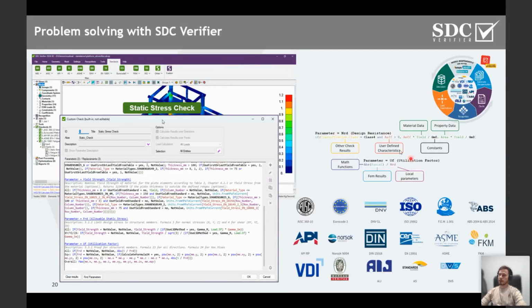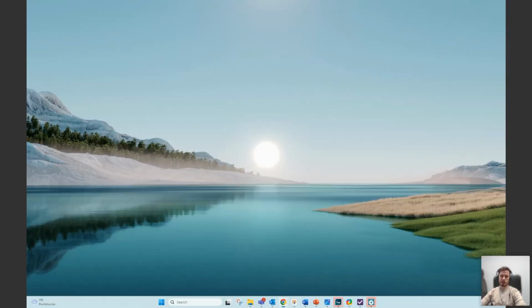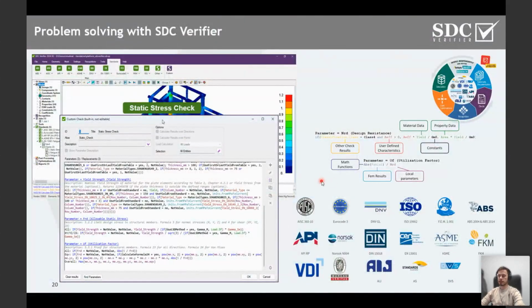As you can see on the right, all the formulas are built with different types of commands. You can use other check results, characteristics, material data, constants, and results directly calculated from your FEM calculations, so Nastran results, stresses, and so on. All of those parameters can be combined into different formulas to form a new standard or edit existing ones. So all those checks are open, and it's easy to adjust them according to your needs.